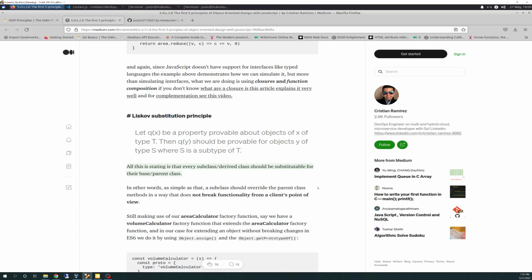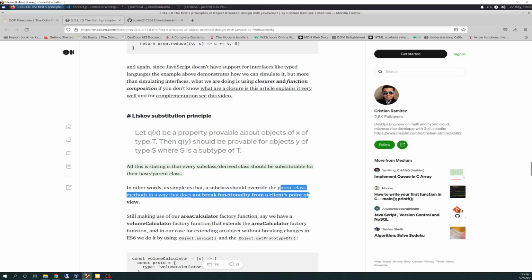When you follow a variable through your code, it should not change scope or name or anything like that from beginning to end. And if it does, it probably will break functionality from the client's point of view, because it's not following the proper inheritance methods, parent class methods.